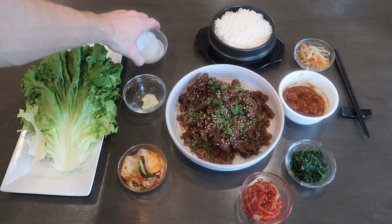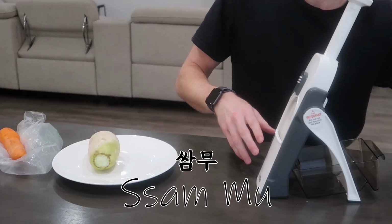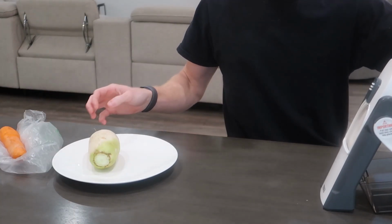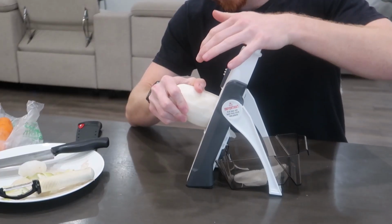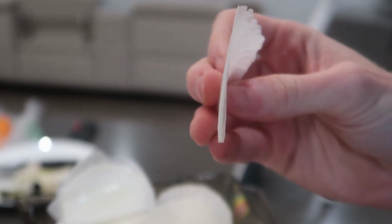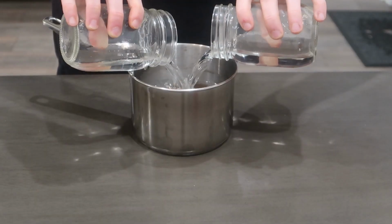Alright, I'll try to breeze through the rest of the side dishes. Next up is Ssam Mu, or pickled radish. Do this at least a day ahead if possible because the flavors are better. But I'm washing and peeling a Korean radish, or daikon, and then using a mandolin to make pretty thin slices of it. And then my pickling liquid is equal parts of white vinegar and water. I'm using the 2 mason jars that I'm storing this in to measure that.